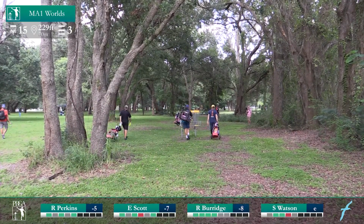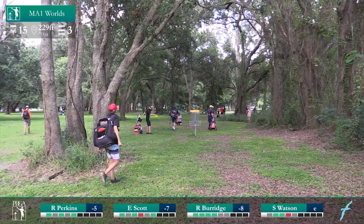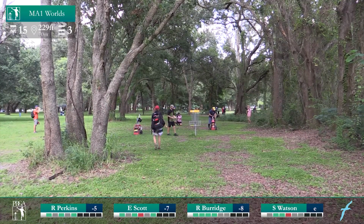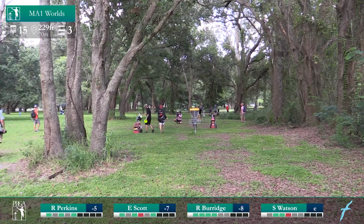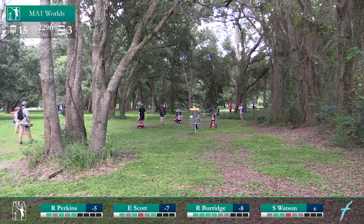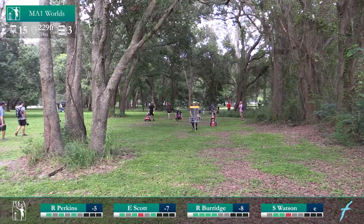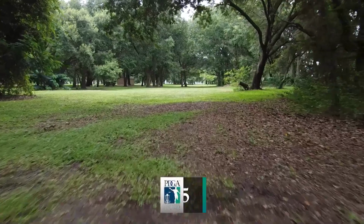I don't have a doubt in my mind that Evan will be a force to be reckoned with as his disc golf career continues. He's got really long levers and a lot of flexibility, as you might expect from a 16-year-old, and his power comes from that. So when he gets stronger, that'll just add to some natural power that he has just by virtue of being a lanky, flexible individual.